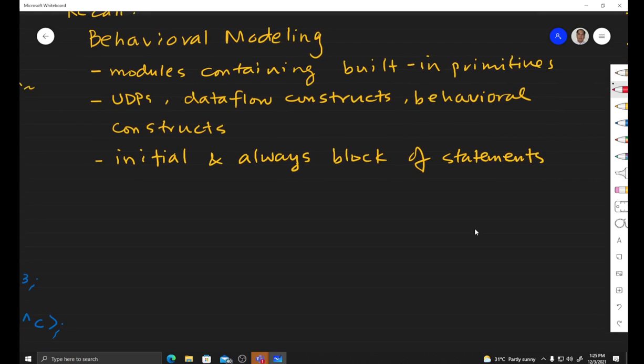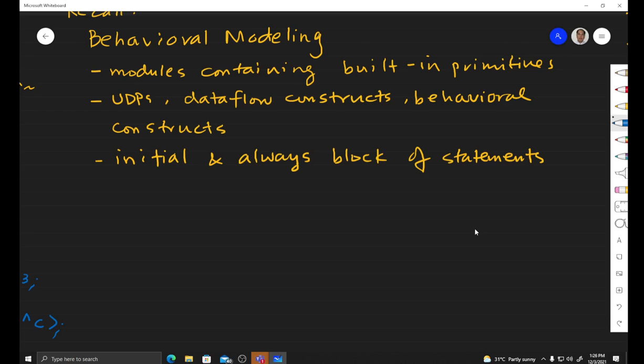So let's have an example. The previous one, we had the data flow modeling for 2-to-1 multiplexer. So let's say we want to perform that using behavioral modeling. So let's say we have the expression.